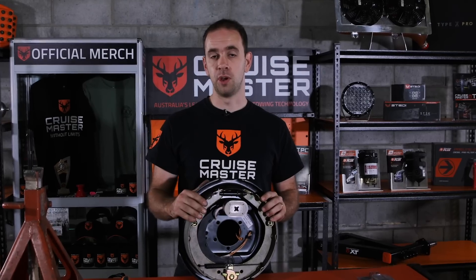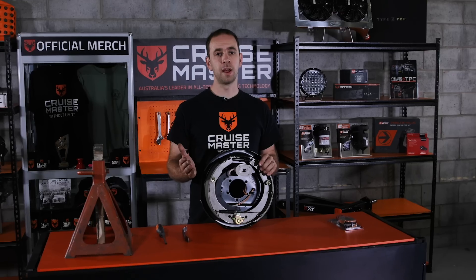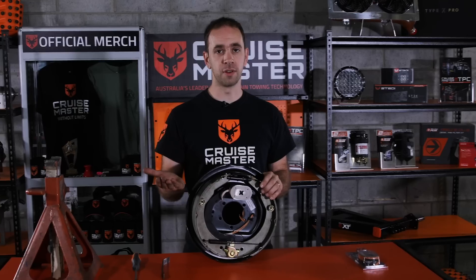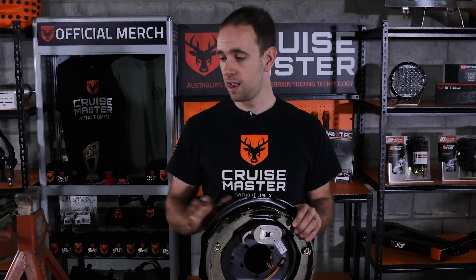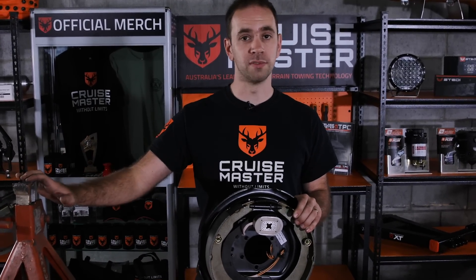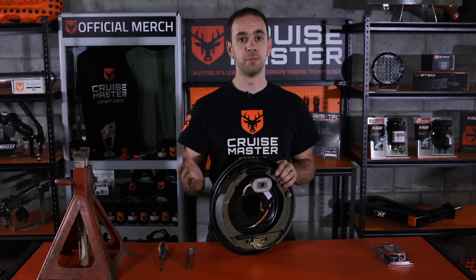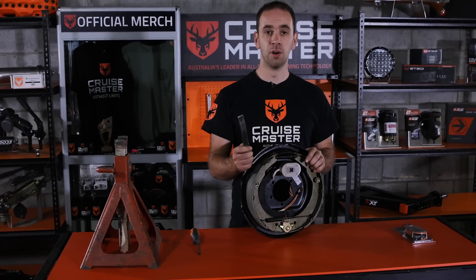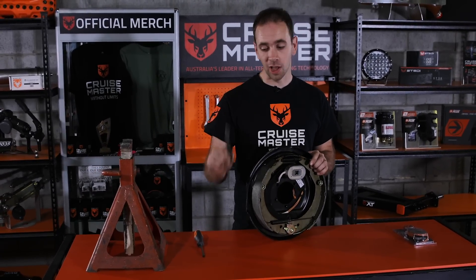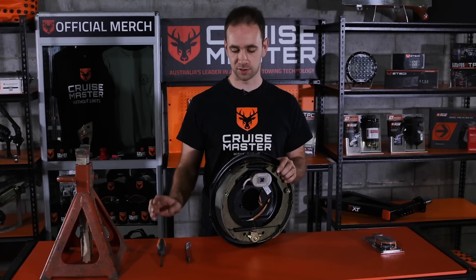To do that adjustment, you need a few basic tools. When we're doing our brake adjustment, we need to get the tyre off the ground, so we need to jack it up with either a bottle jack or a trolley jack. Then we need to secure the vehicle so it doesn't fall on us, using a jack stand or axle stand. To actually do the adjustment on the brakes, you need a brake adjustment tool. You can get a proper one from any of the auto stores, you can make one out of a piece of steel like we do here at our Tone Performance Center, or in a pinch you can use a flat-bladed screwdriver.